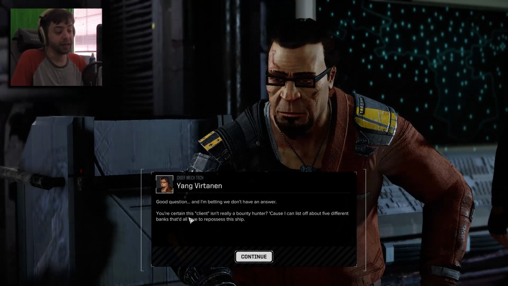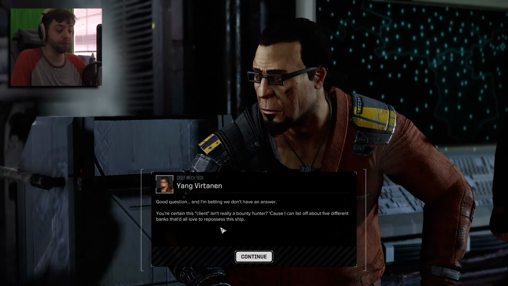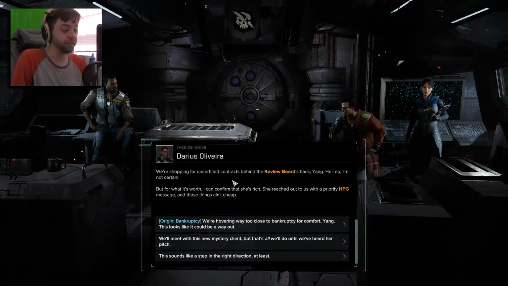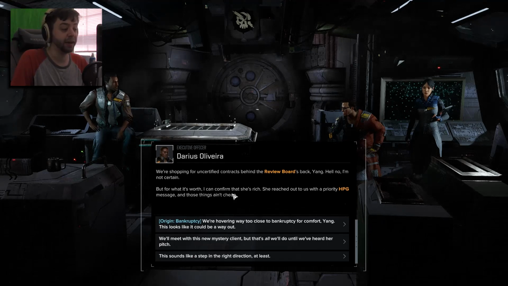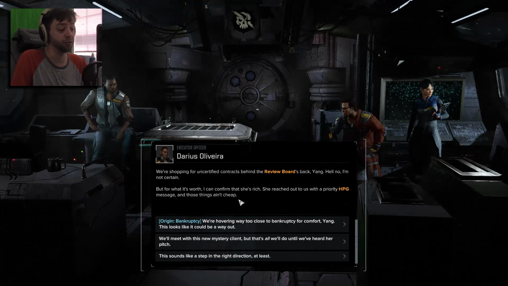You're certain this client isn't really a bounty hunter? Because I can list off about 5 different banks that would have loved to have repossessed this ship. We're shopping for uncertified contracts behind the review board's back, Yang. Hell no, I'm not certain. But for what it's worth, I can confirm that she's rich. She reached out to us with a priority HPG message, and those things ain't cheap.